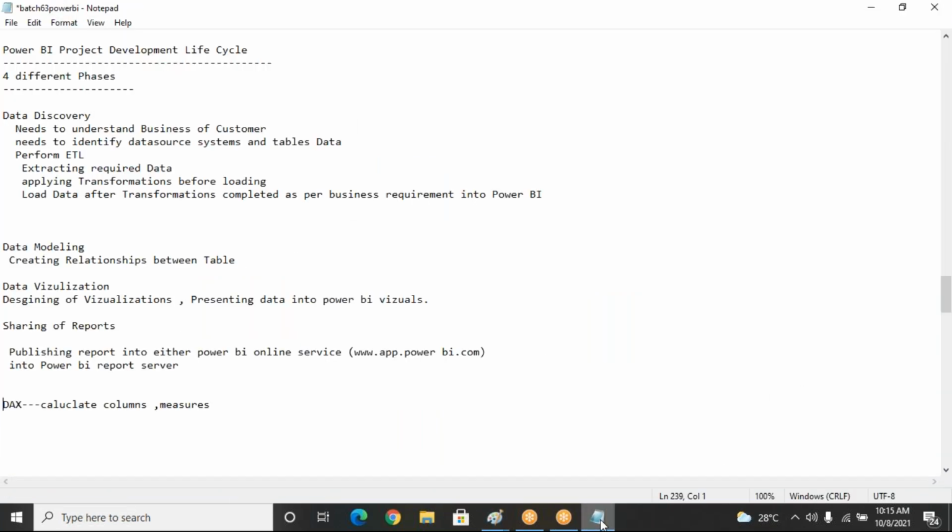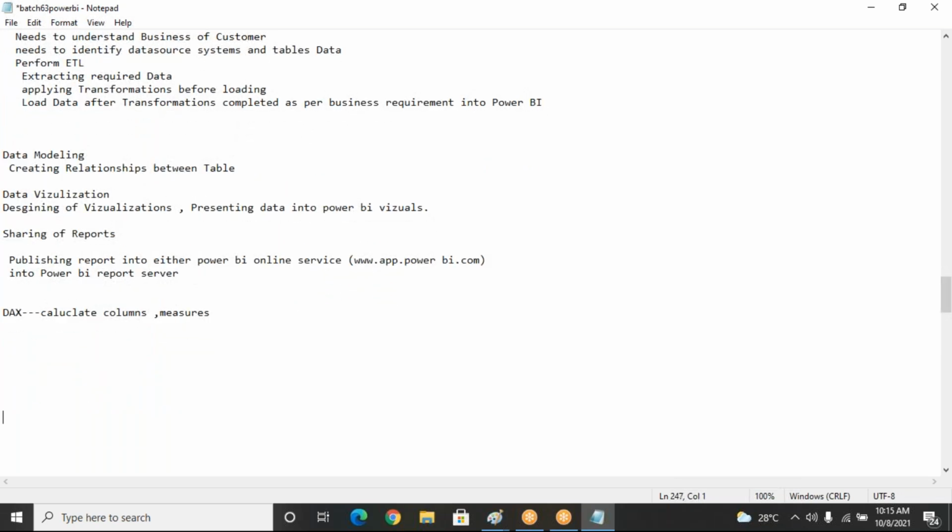Whatever softwares are required for Power BI projects, I will install tomorrow. I will install all the required softwares on your computers by tomorrow.